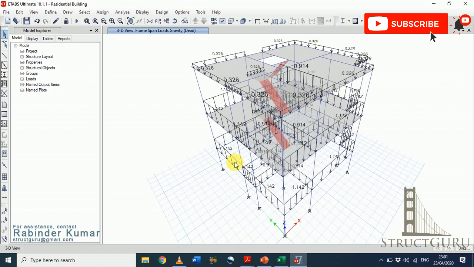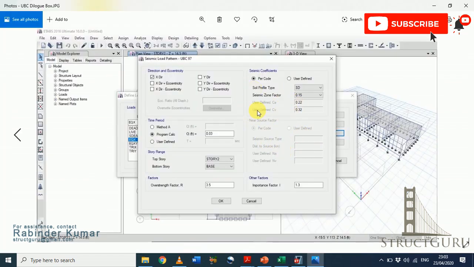So we have successfully inserted all the parameters, seismic coefficients using the ASCE code. Now I will refer to Pakistan building codes. But the problem is the ETABS 18 version does not support UBC codes. So for those aspirants who use ETABS 2016, first I will open a screenshot of seismic coefficients from ETABS 2016. As you can see in this picture, we have to define these parameters if we are using the UBC 97 code.